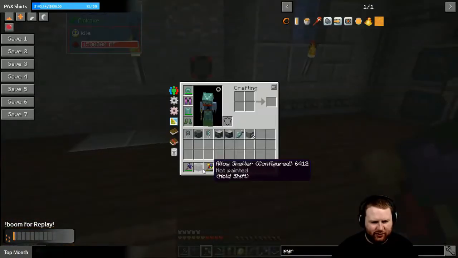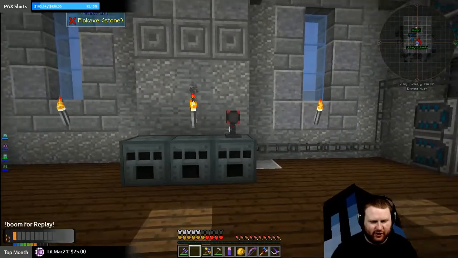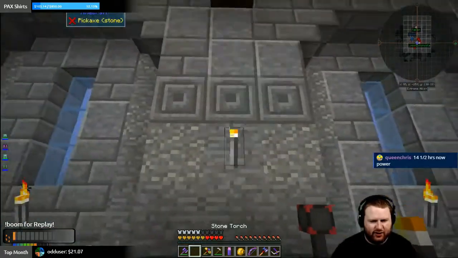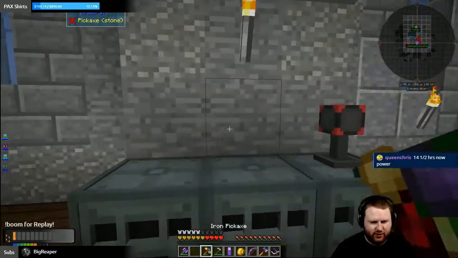All right, so we got alloy smelters here. I got two alloy smelters on me, so we're gonna go ahead and pop those there. I'm probably going to rearrange how that thing is done, but that's okay. We'll fix that later.